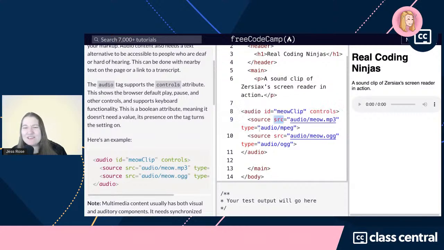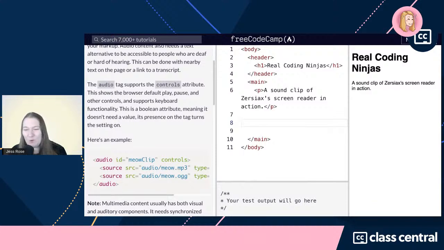And we also set the type that this is an MPEG. Somebody helpfully noted yesterday that audio supports OGG and MPEGs and WAV, and it does not support MIDIs. But unless you're very old, like I am, you're a lot less worried about MIDIs, aren't you?